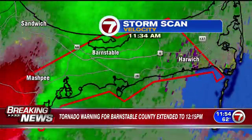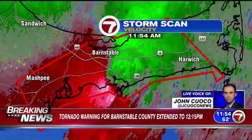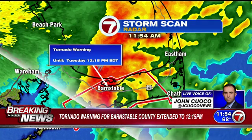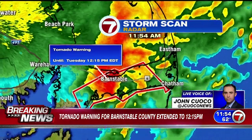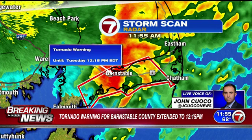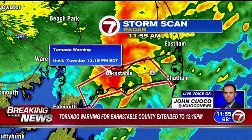Oh, yeah, absolutely. Just from what I saw last night, there were trees ripped right up from the roots. And if the wind gusts are going to reach 70-plus miles an hour like Chris is talking about, that is absolutely a possibility out here again today. And that's something that people need to watch out for. Like I said, we saw trees literally ripped right up from the ground. There were branches all over the place in Harwich. A lot of people were cleaning up, trying to get those trees chopped up and taken out, but this is definitely going to throw a wrench in that cleanup today, and potentially even make it worse if the wind gusts get really intense. Chris Lambert has some questions for you as well.